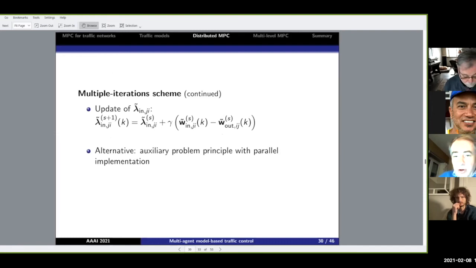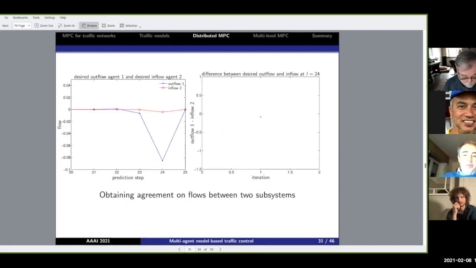So I'm going to illustrate this using an example. Suppose that in the initial iteration, we have two agents, and agent 2 expects the red inflow, while agent 1 creates the blue outflow. And actually, we have to make sure that these two match. So in the first iteration, we still have a big difference between the two.